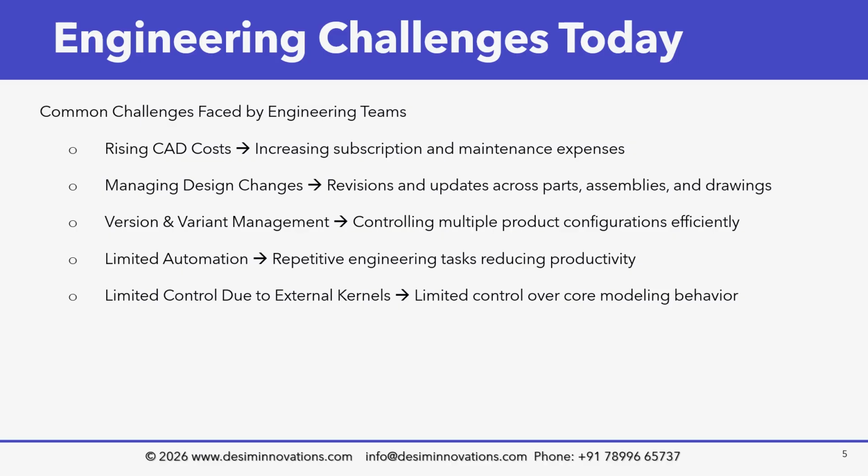Another interesting point is that many CAD platforms rely on third-party geometry engines, or kernels, which you might have heard of, like Parasolid or ACIS. Since they don't own the main CAD engine, they don't have complete control over the core modeling, which causes problems: when bugs appear, it takes a lot of time to resolve them. We'll see in a moment why that matters and how Kompas3D approaches it differently. So these are some of the challenges faced by engineers today.